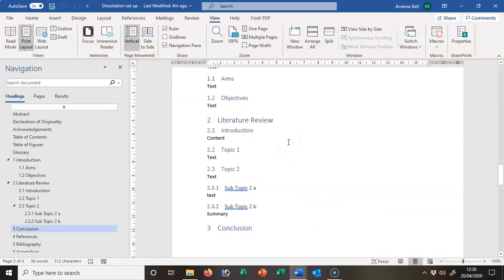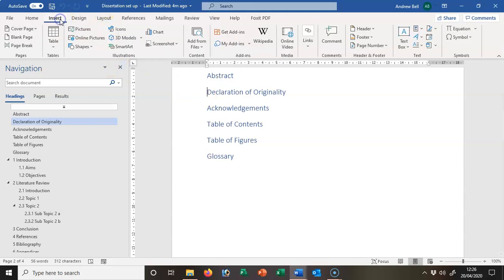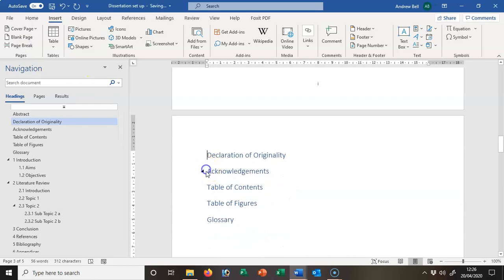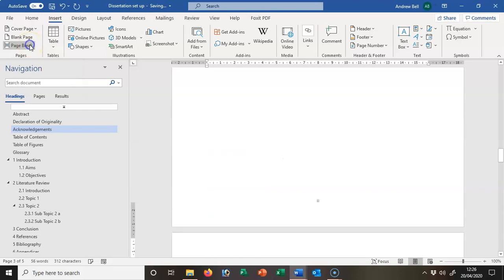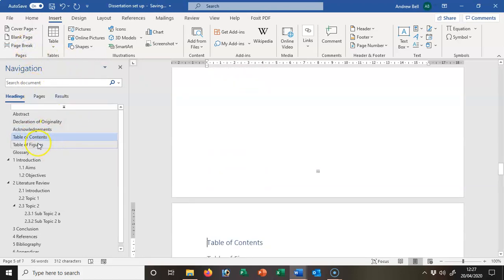And I'm just going to make a slight change to it as we've got this far, because each of these items and each new chapter should be on a new page. So I'm going to put a break in. I'm going to insert a page break at each one. And this is just going to make the table of contents look a little bit more interesting. And I can use the navigation pane to jump to the next thing that I want.